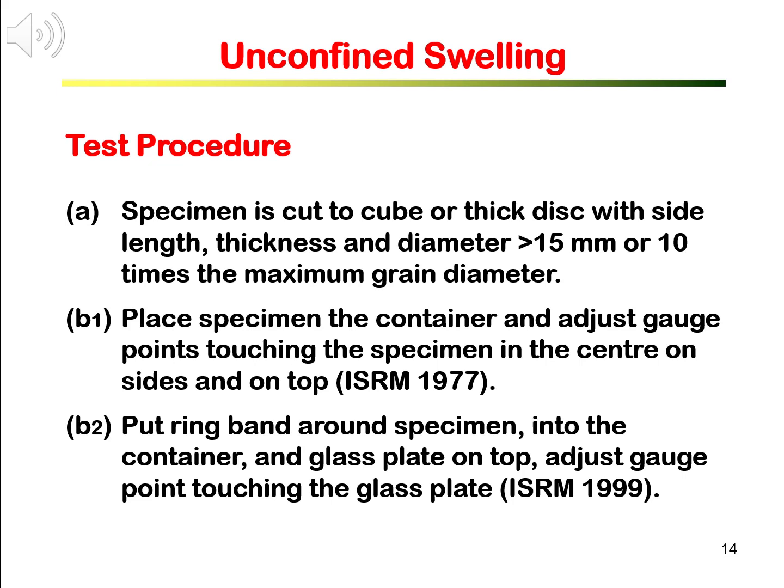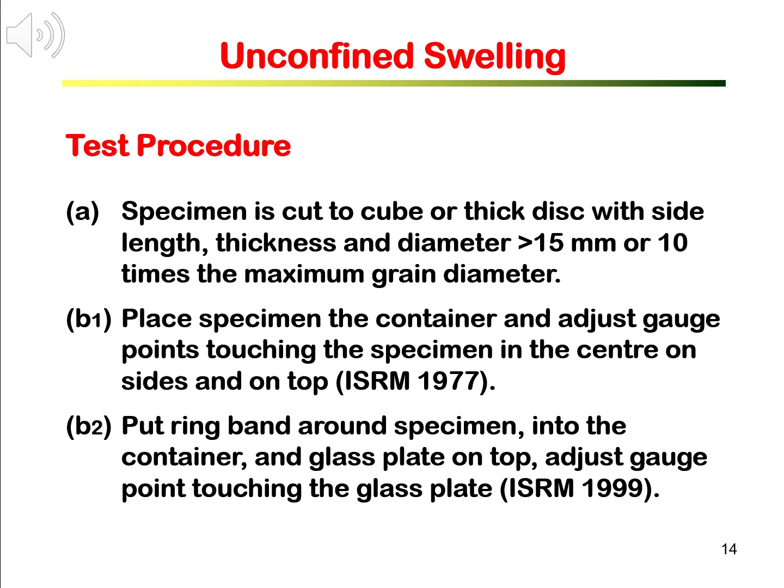Please take care of any anisotropy. If possible, cut the rock so that the anisotropy plane is parallel to vertical or horizontal. The minimum dimension of the specimen is 15 mm or 10 times the maximum grain size in the rock specimen. Typically, a specimen size of 50 mm or more is preferred.